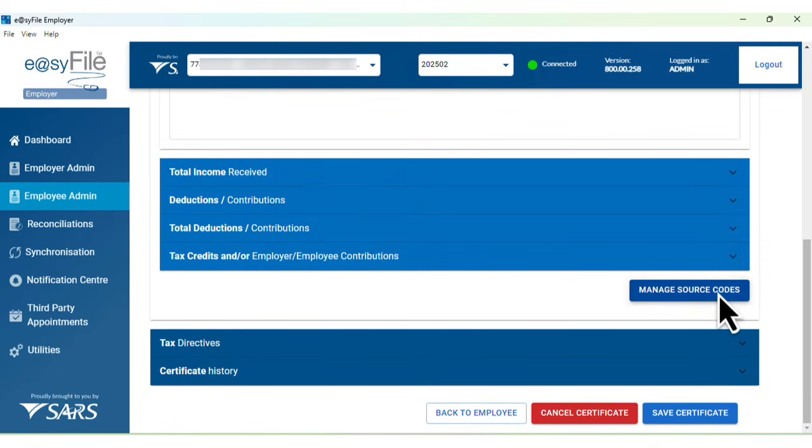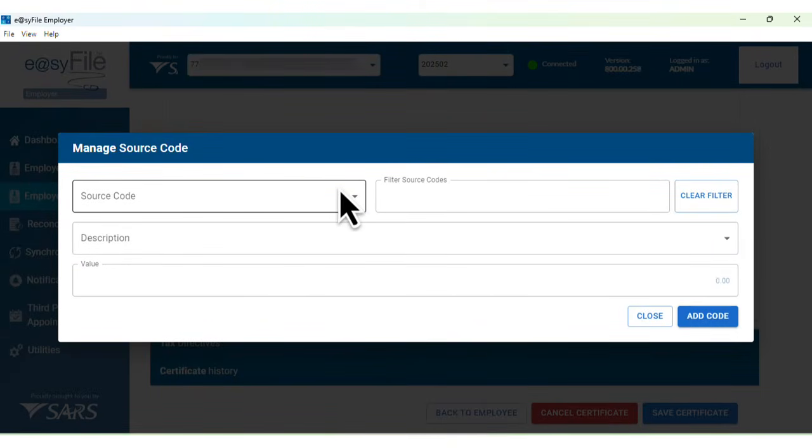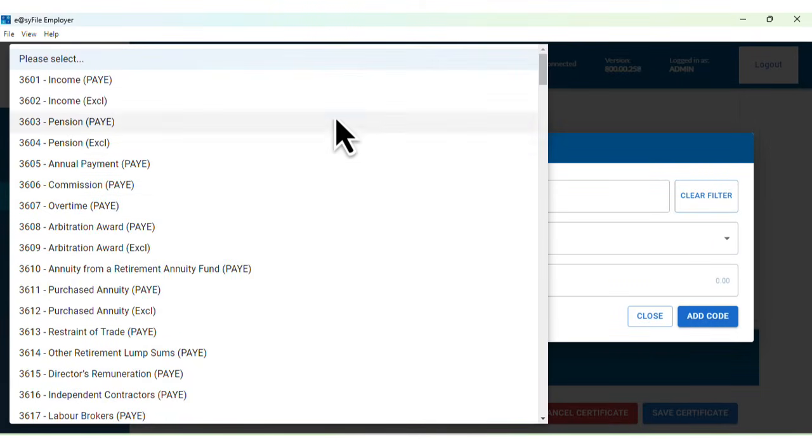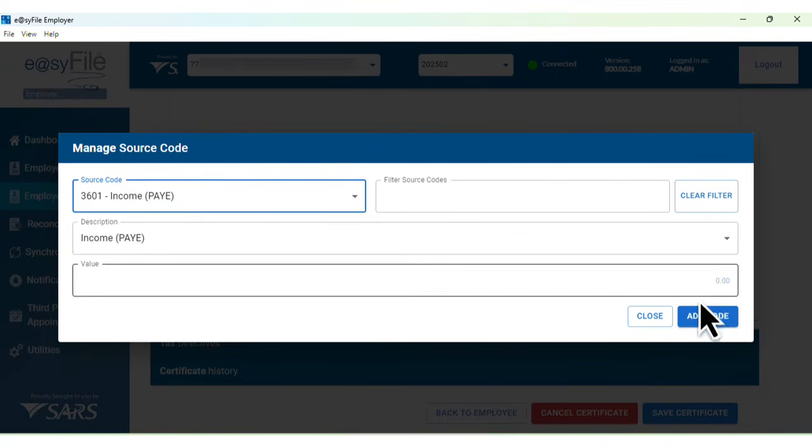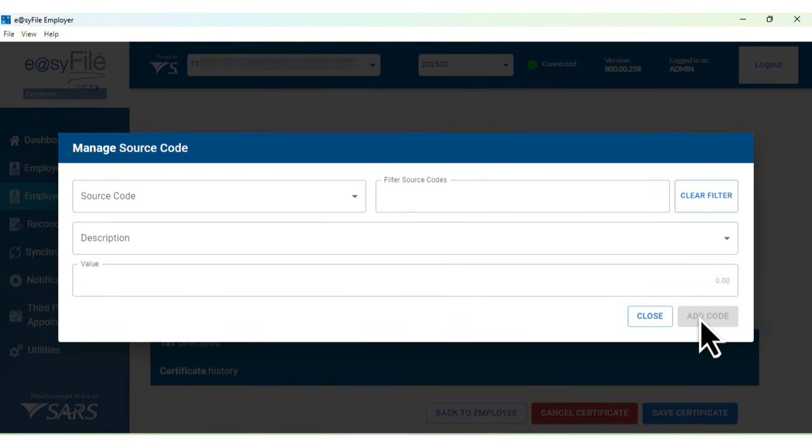Click that to begin. We'll start by adding code 3601. That's your normal salary income. Enter the value, then click Add Code. Now, don't just exit just yet. We're staying right here in the Manage Source Code screen to handle the rest.